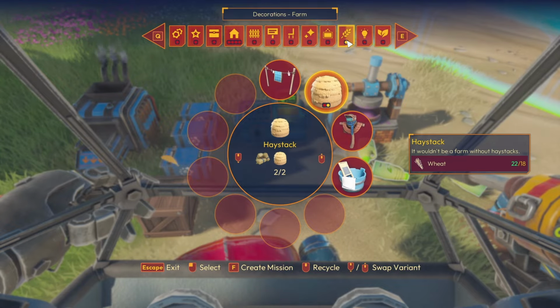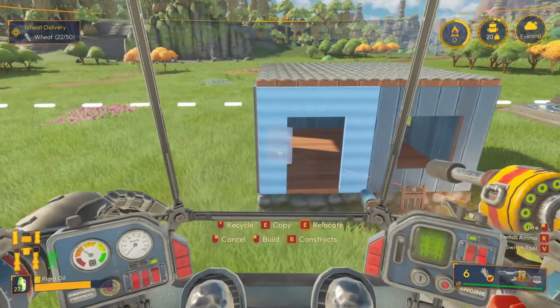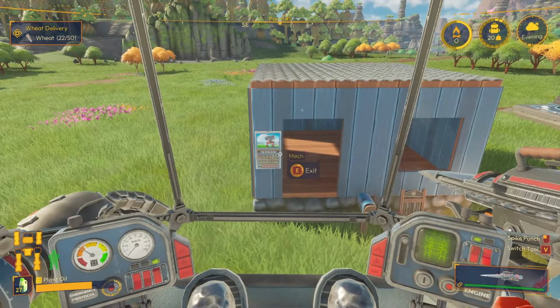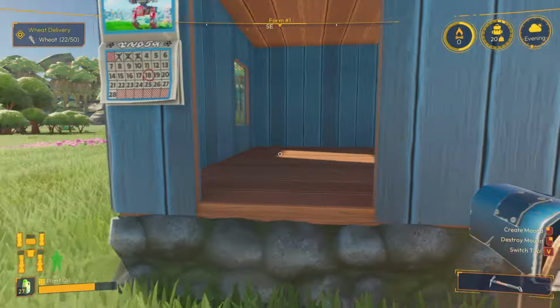Now, where was that calendar? Right there. I'm going to make that. I'll put it on the wall over here by the entrance. Can I do that? Oh, yes I can. There was something that told you when the rain days were, and... Yeah, so we're on the 18th. Yeah, I can't remember what that was. I've got all of those unlocked, that's fine.